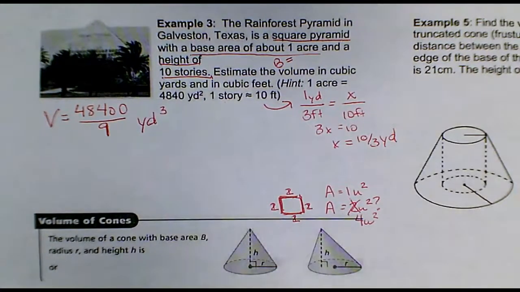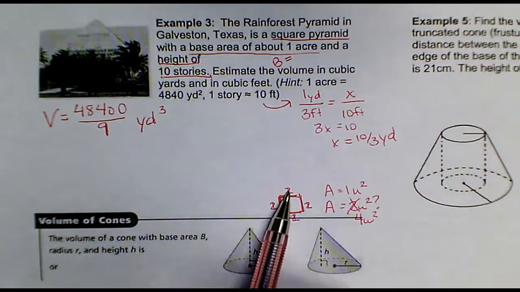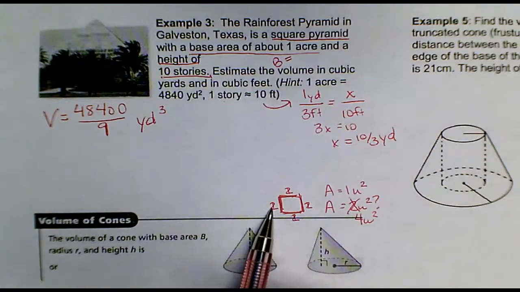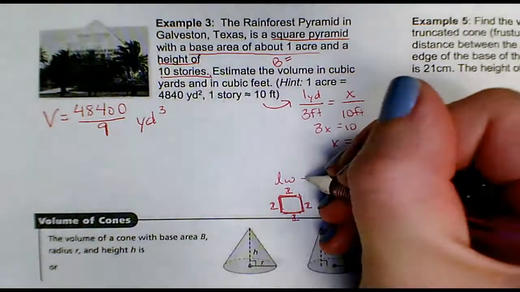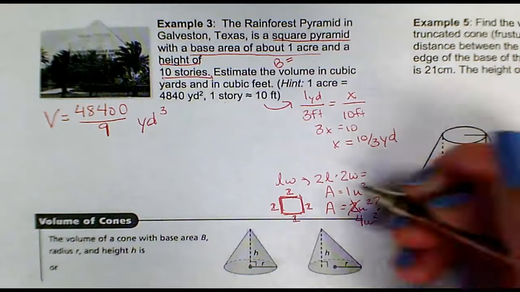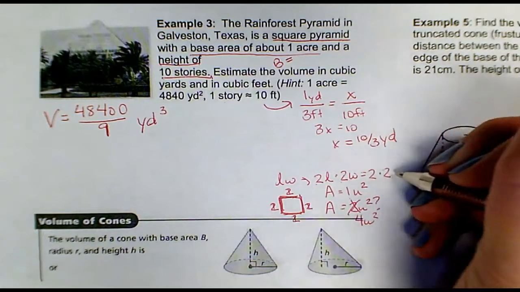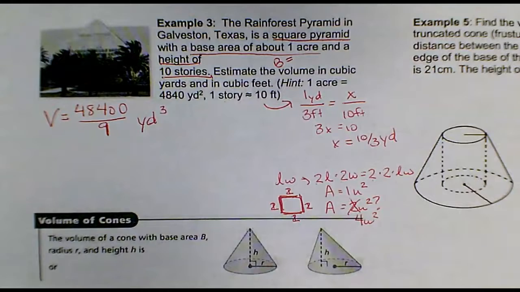So what happens is that you're not multiplying the area by whatever the side changed by. You're multiplying the area by whatever it changed by 2 times, because you get to multiply it by 2 here and by 2 here. So it's like, instead of length times width, it's 2 times 2 times the width, and 2 times 2 is 4. So it's like you're multiplying by multiple 2's. However many dimensions you have, you multiply by multiple 2's.